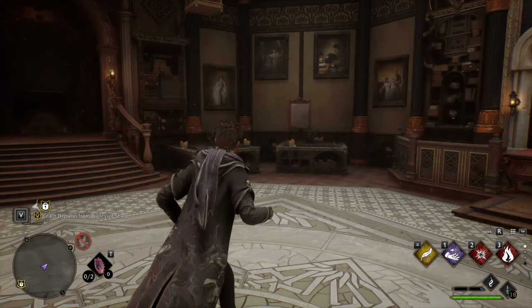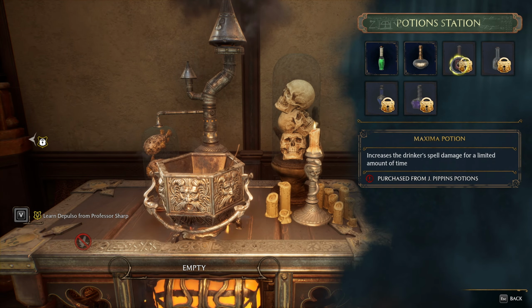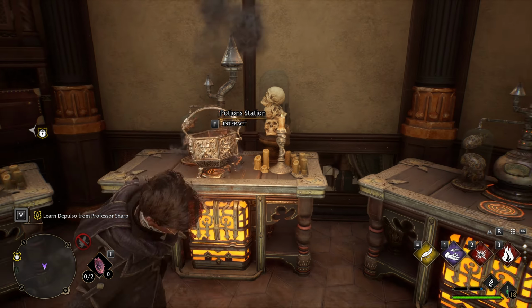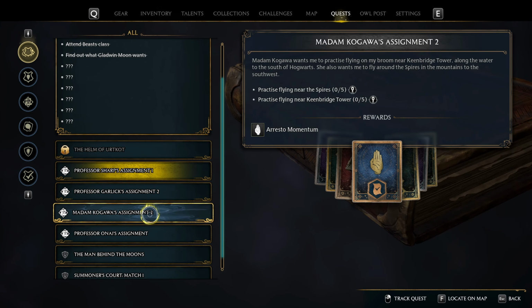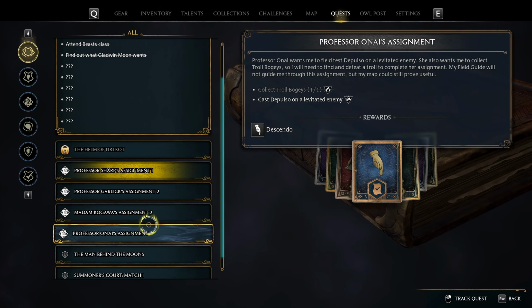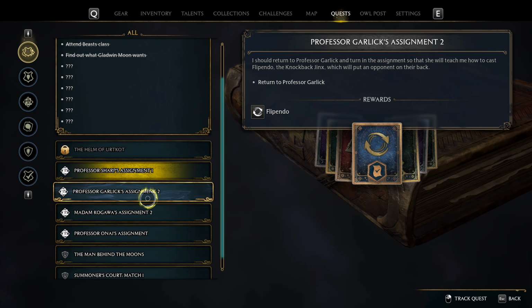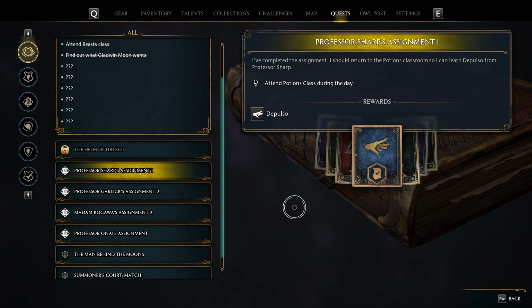Can I make any of those? Okay, so I can just purchase these from J. Pippin's. Okay, well, let's go do that, I guess. Alright, so I'm going to go and do all these little side quest things real quick. Cast Depulso on an enemy. So, okay. So I need to go and fly and do these towers. Okay, let me go do this real quick.